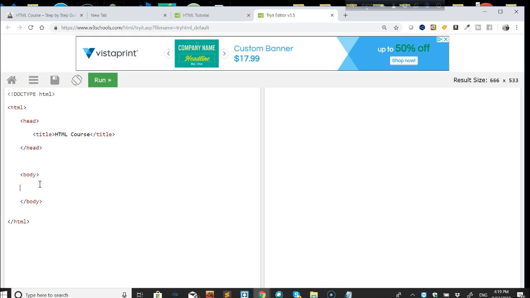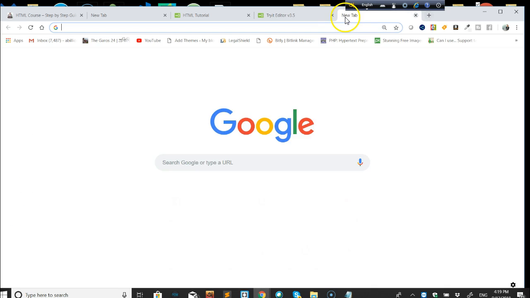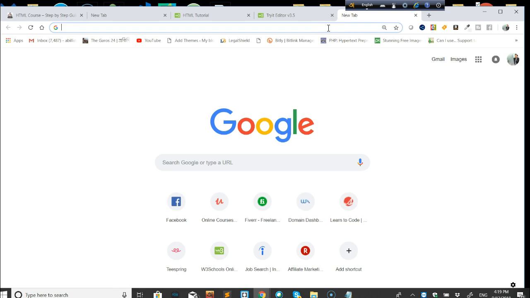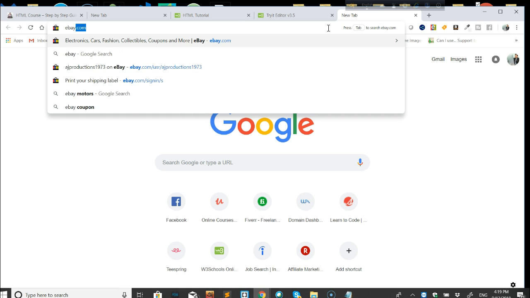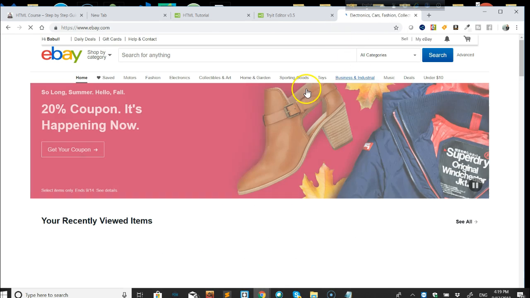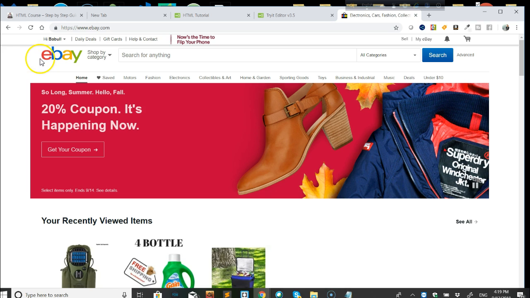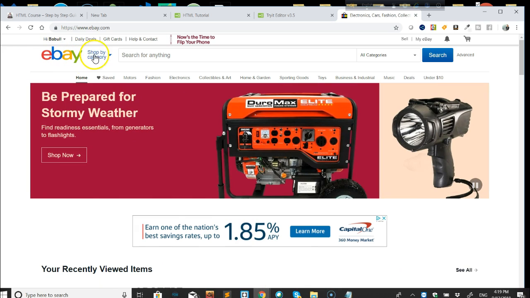In a website, if you visit a website like ebay.com, what will you see? You will find a header name in a bigger size, and you will find some smaller contents.